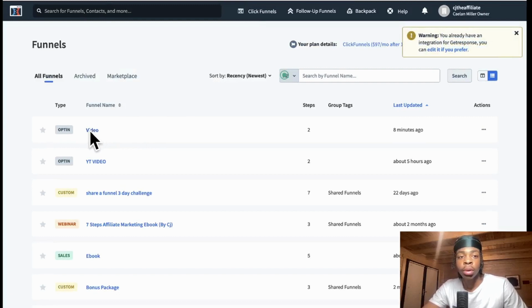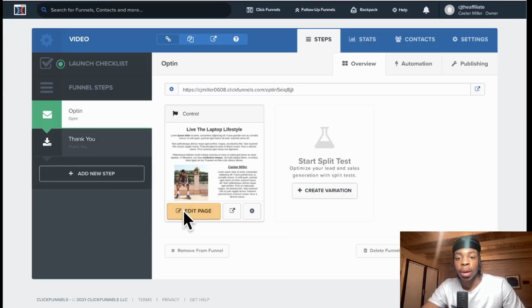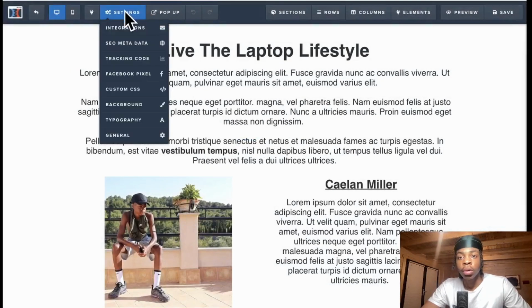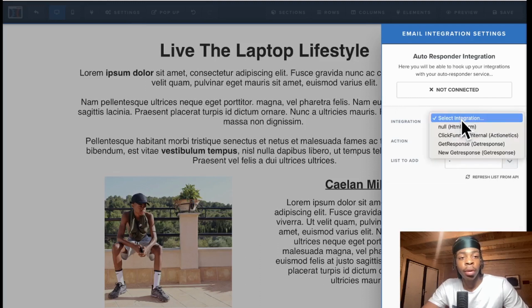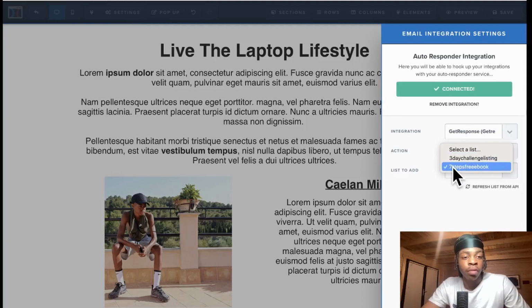Select the funnel you were using, then get edit page, go right into the loading editor, go to the settings section, integrations, and that will simply load up your nickname for the key you use, and then select list. So I'm going to choose this random one right here, and then it will say connected, and now it's all functioning and working. So now it's connected.